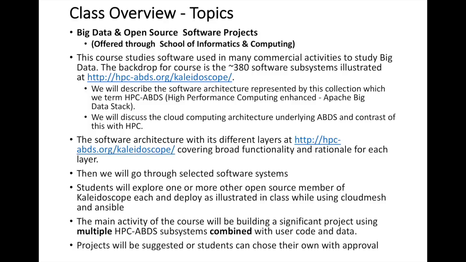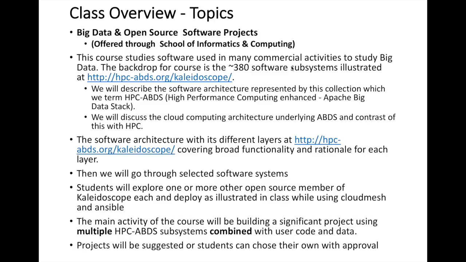The class is offered through the School of Informatics and Computing. The course is about the introduction of software as used in many commercial activities to study big data. The backdrop of the course is about 380 software systems that are illustrated in our web link that we have posted over here.